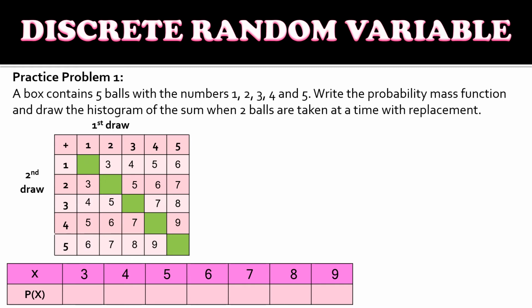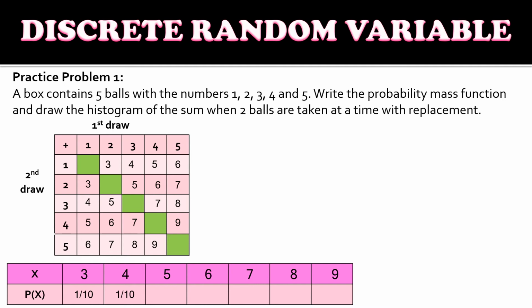To get the probability, we already have the sums here. If we count all the results, there are actually 20. So that's 20 all in all on the matrix. The probability of getting a 3: just count how many 3s. We have two 3s on the matrix, over the total number of results, so that would be 2 over 20 or 1/10. Same thing for getting a 4. That's also 2 over 20 or 1/10.